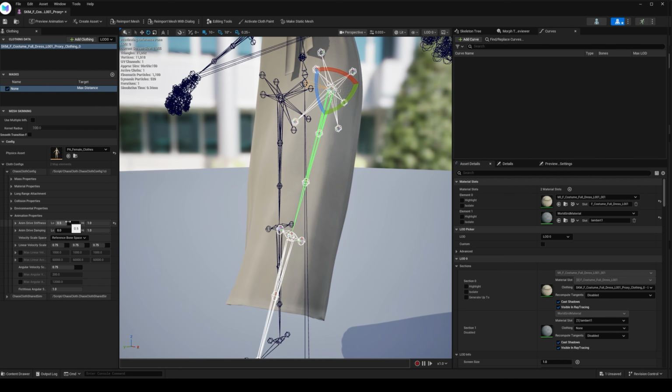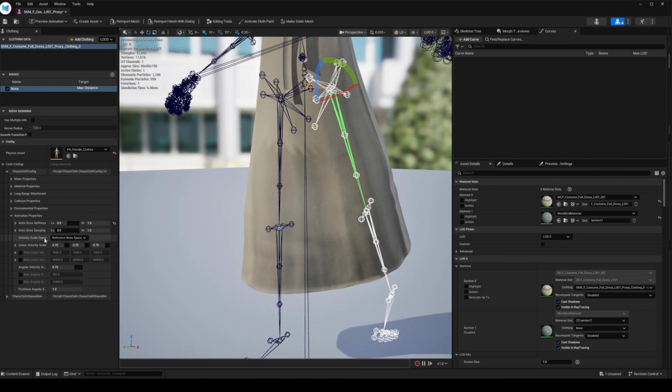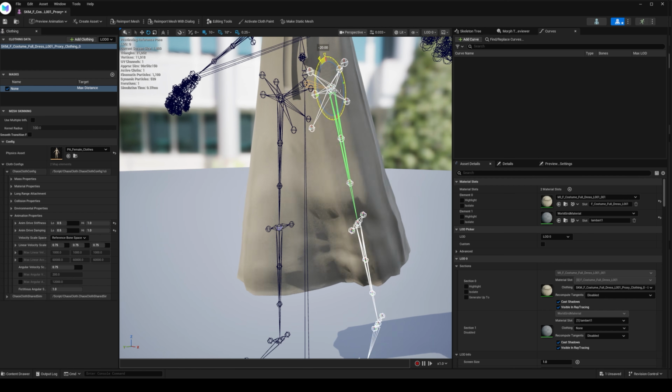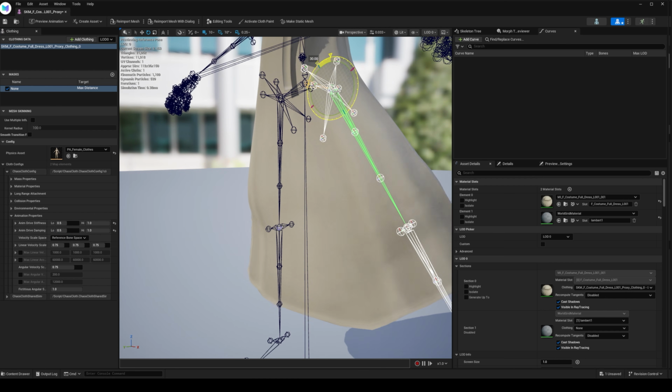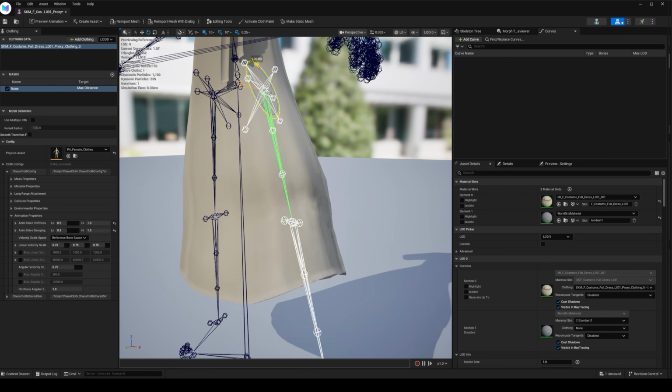After you've finished tuning the other clothes settings, come back and fine-tune the anim drive value. You also want to adjust anim drive damping. This controls how smoothly the clothes transition between the animation and simulation, so choose the value that produces the most natural result for your garment.